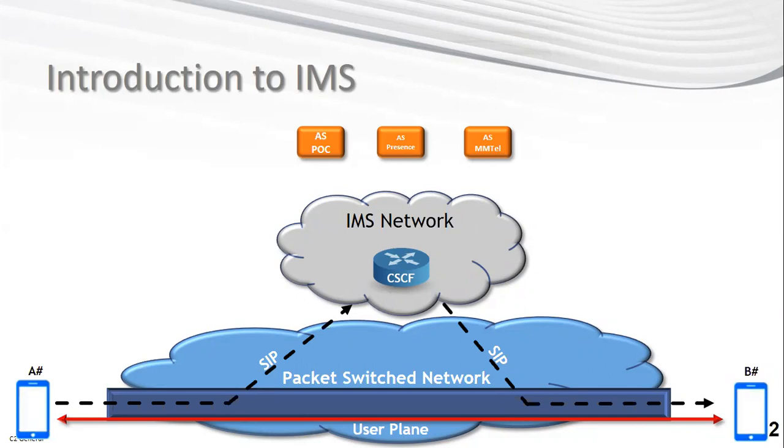Now, the IMS network, as I said, lets an A number call a B number, or lets an A user talk to a B user. Of course, we said that he is under the 4G coverage. All right, so let's just draw that here so you guys don't get lost. So this is a 4G coverage, and this is also a 4G coverage.